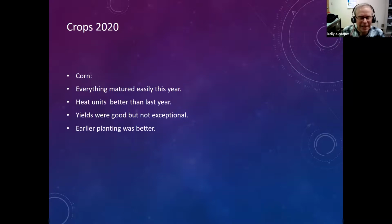I don't know how much time I have, but just one quick note. I was working with 60-inch corn this year and working with an 82-day variety. And it wasn't apples to apples within the same trial, but when it was planted earlier in the year, it appeared to yield 40 bushels better than later in May. And in both cases, matured easily, was dry at harvest, test weight was good. But obviously something goes on with corn. It likes getting in the ground earlier.